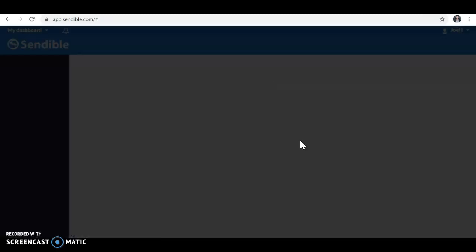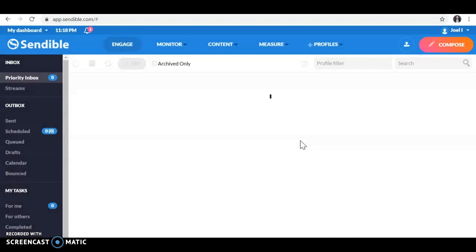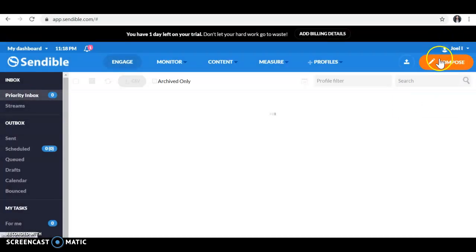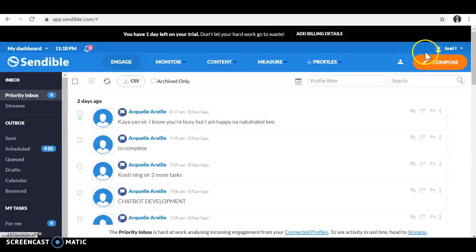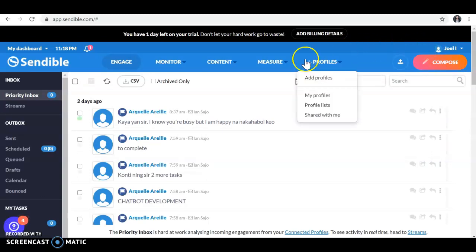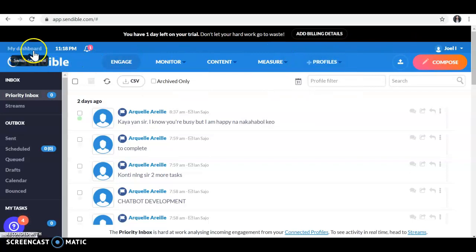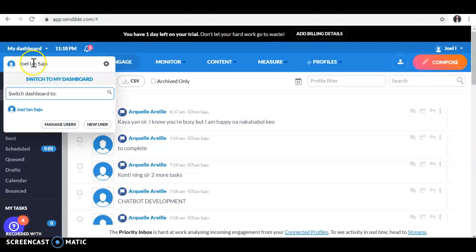Again, you go to the upper right corner and click sign in if meron ka lang account. If wala pa, you can try free trial out. Since I already have an account, I'm gonna click sign in.